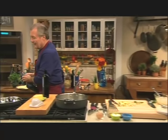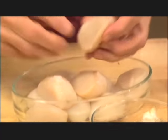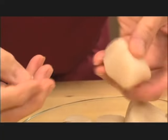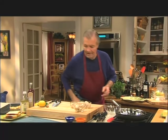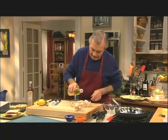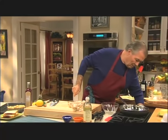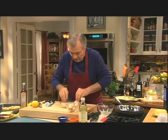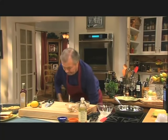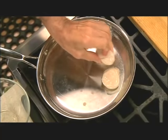Now it's time to make the scallop grenobloise — in the style of Grenoble in the Alps in France. These are really very large diver scallops. There is a sinew on the side that you want to remove for this particular recipe; otherwise it would be tough. This is the abductor muscle that holds the scallop to the shell. I'm going to put a little bit of oil on top, just to oil them nicely, and a dash of salt. I'll start them without any fat in the pan — just oiling the scallop should be enough. You could use a non-stick pan, but this will give you a better caramelization.